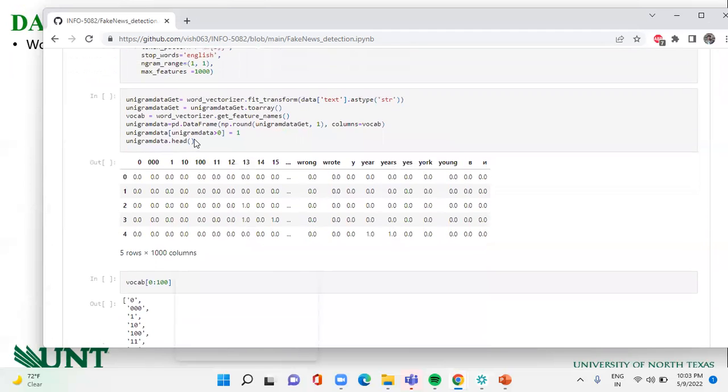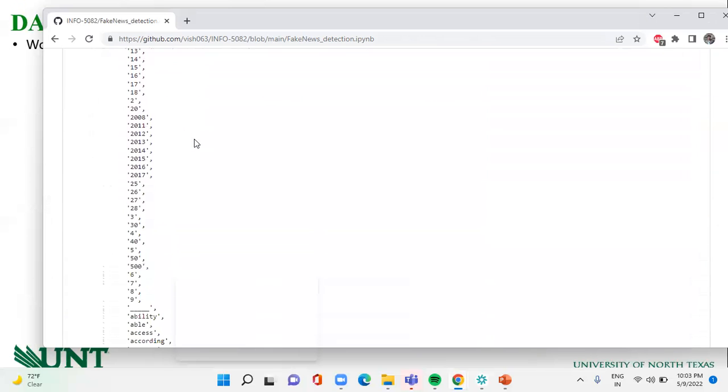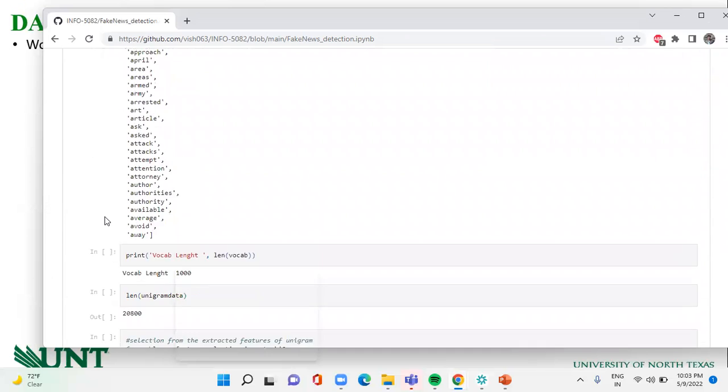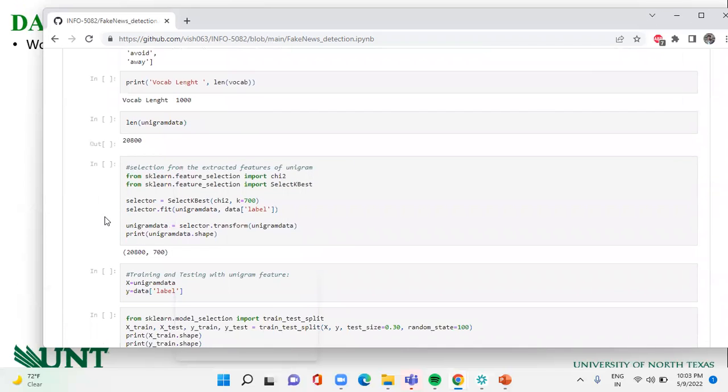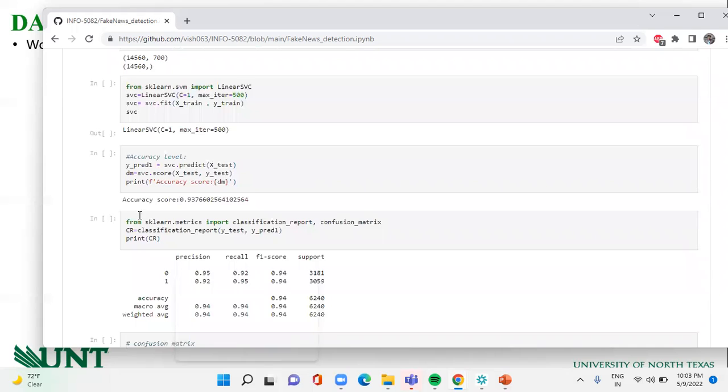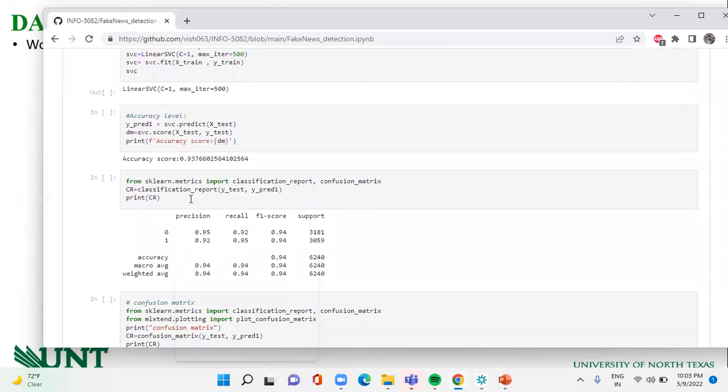And then we vectorized the data and fed this vectorized data to the models, and we identified the accuracy of each model. So here for linear SVC, we identified the accuracy score and it was 93.766. And we did the same for the remaining models.